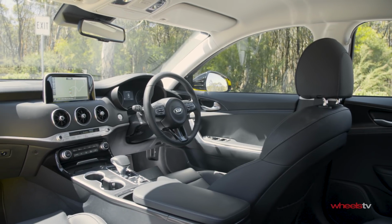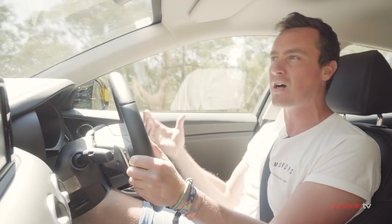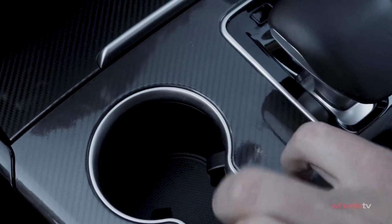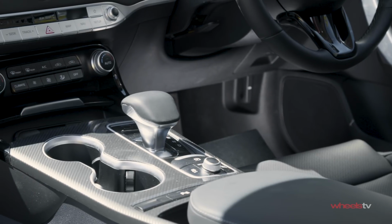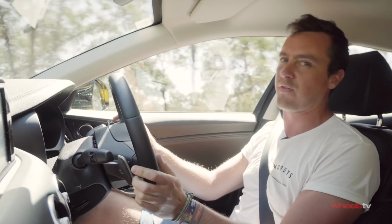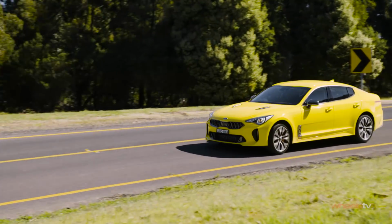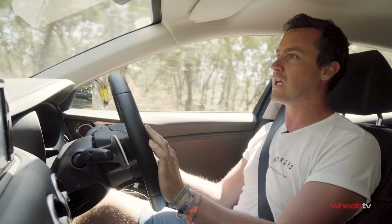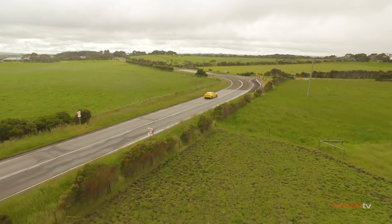Another black mark against its name is this roofline. A beige one in a sports car, surely that should be black. And finally, we've got this plasticky trim everywhere that on first instance looks like it's carbon fibre, which would be great in a sports car, but then you realise actually no, it's fake as well. I can't help thinking that with a little bit of extra effort in those areas, the Kia would be an all-round much stronger performer.